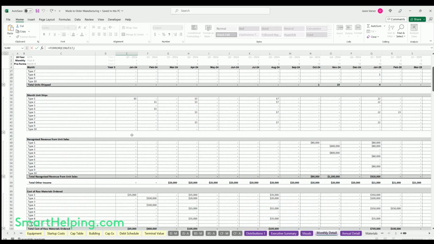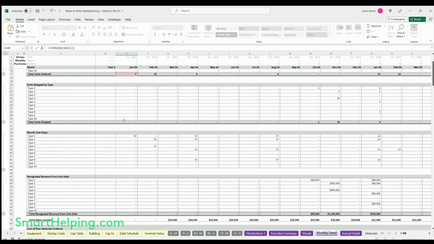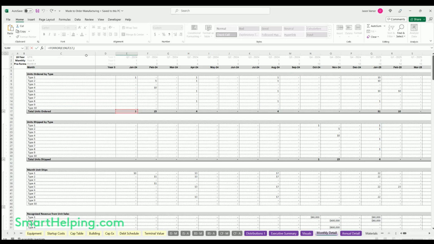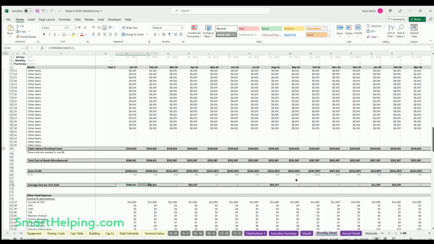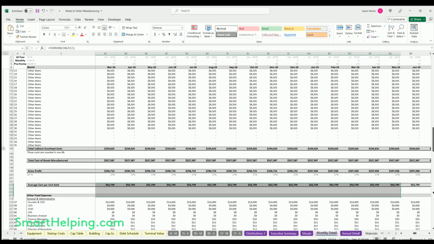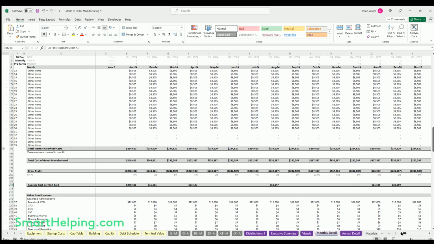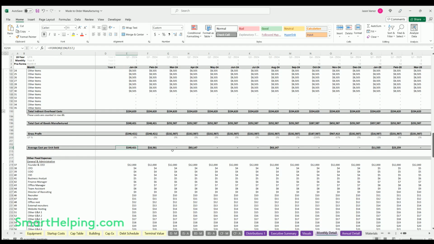If you wanted to do shipped, you would just divide by 31 instead of by 17 here. This number doesn't flow anywhere. It's just an informative number. It would make sense a little bit more when you're at stabilization. But all it's doing is taking all your indirect costs against the total units.